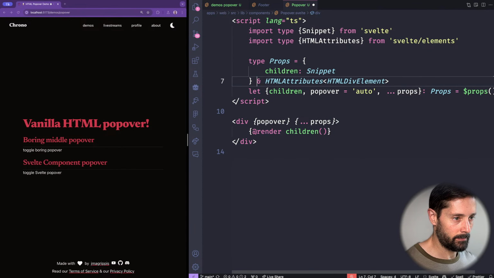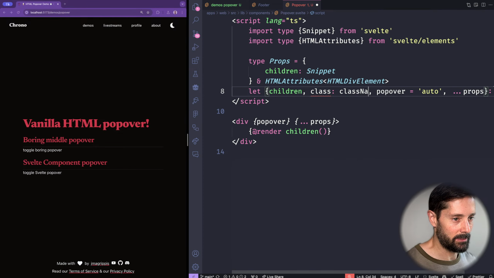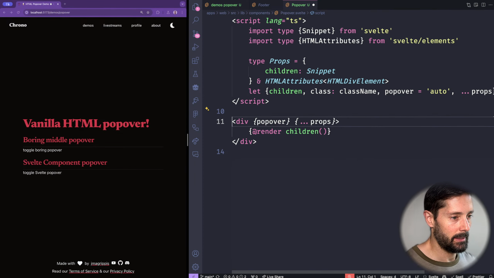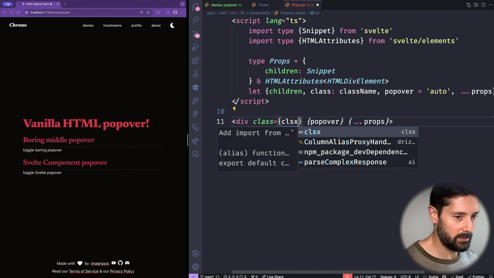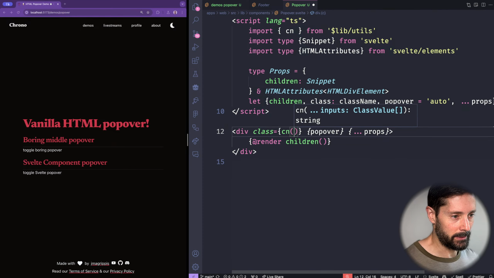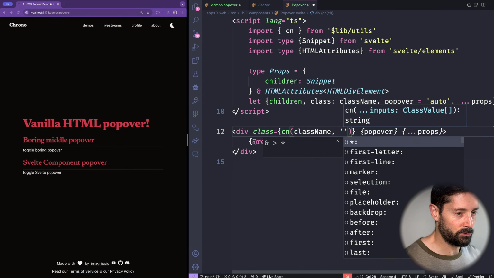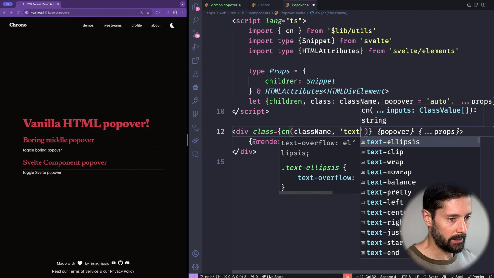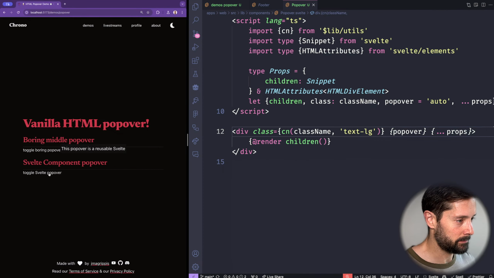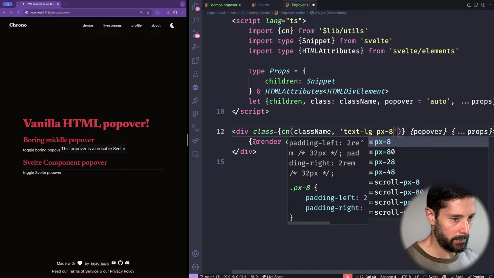So maybe we can destructure the class as well as class name, and pass using the clsx helper, the class names helper. Give it a class name, and also give it text-lg, for example, and py-8.